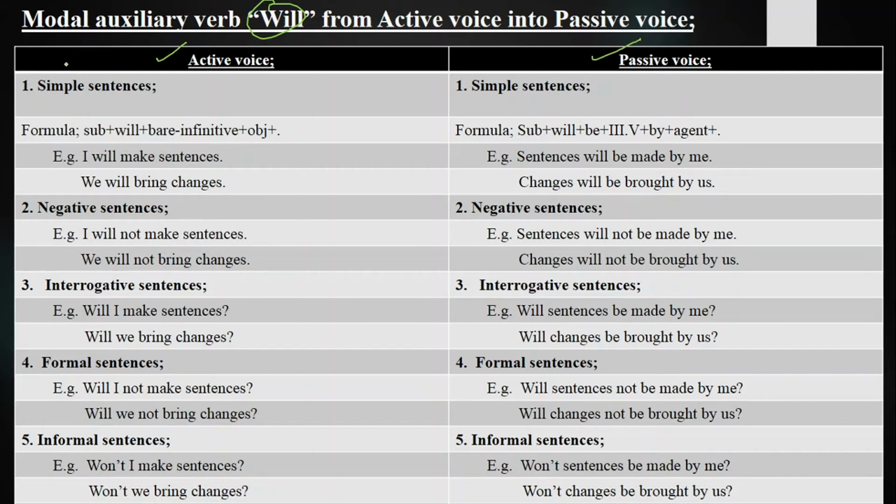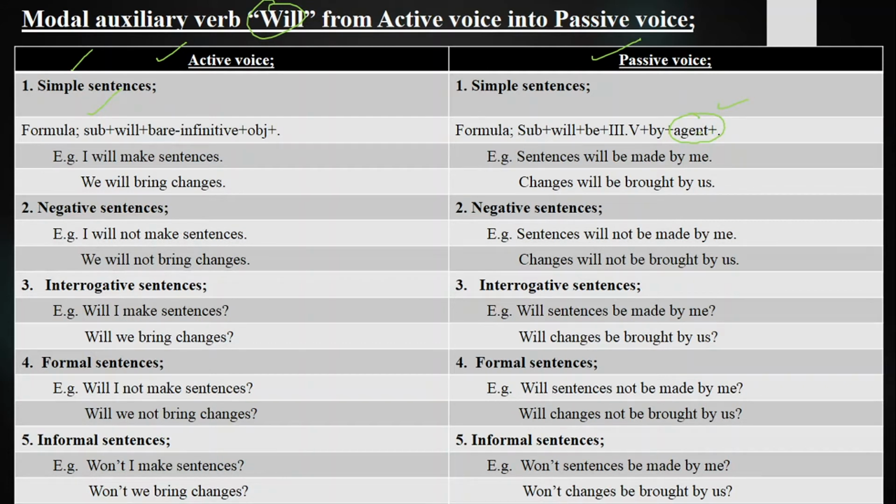Now, simple sentences we have. What are simple sentences? Those sentences which make a simple statement are called simple sentences. And we have the rules, we have studied them: when the subject takes the place of the object in passive voice, there it will not be called object, there it will be called agent. Agent means it tells us who does an action in a sentence.